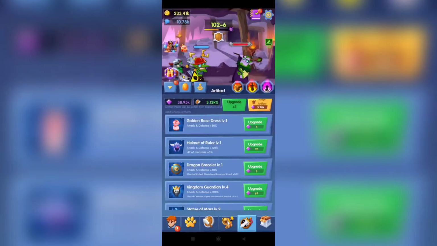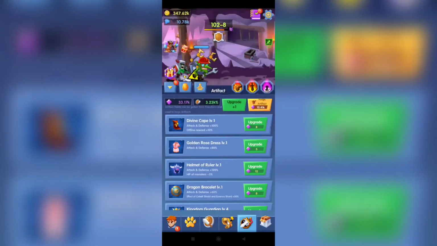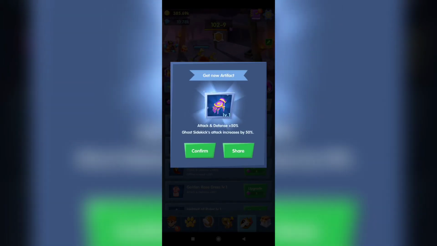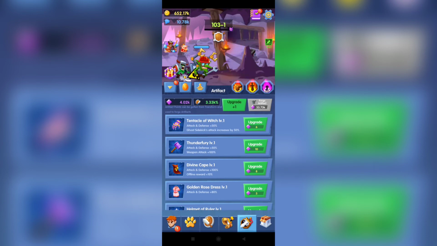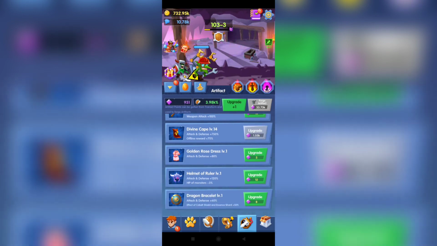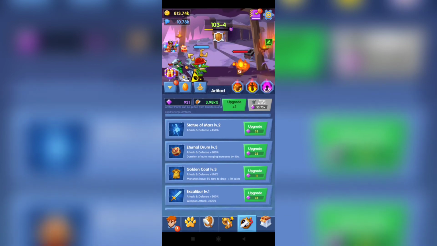Artifact, okay, attack, okay, not... Okay, offline duel, definitely upgrade this one. Weapon attack, not interested. Okay, attack and defense, ghost side attack, no. Man, I'm honestly searching for something with speed. So if you're gonna get something with speed, definitely the offline incomes are quite good. I'm gonna increase this one as well. And also, another HP monster, where is it?